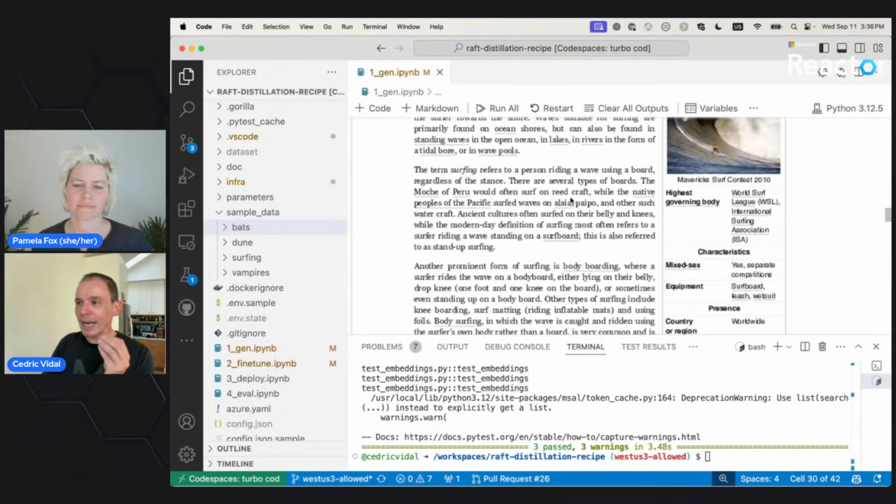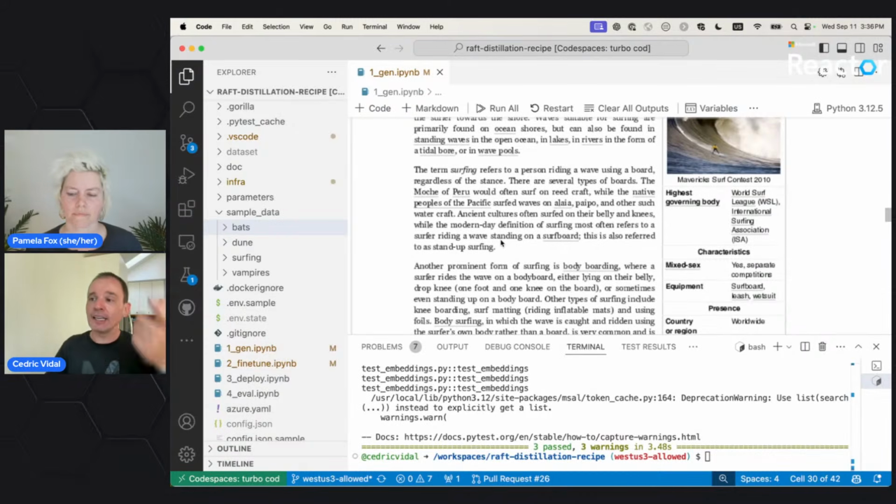So we're going to ask a big LLM such as Llama 3.1 405B, hey, here's a paragraph, come up with a list of 1, 2, 3, or 4, it's configurable, there's a parameter for that, come up with a list of questions about that paragraph. So it could be, what does the term surfing refer to? Basically it turns the knowledge, the facts, around and invents questions about those facts.